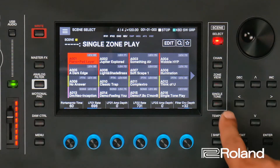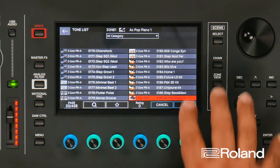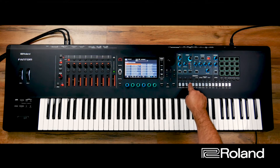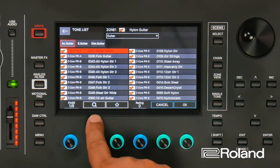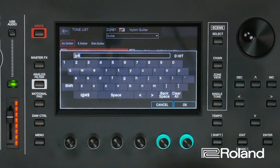OK, now let's move on to a tone search. What if I wanted to find a particular sound and I don't have it rated, but I kind of remember what it started off with? Very easy. I'm going to go to my single tone area and now I'm going to go inside and press the enter button so I can see my tone list. Currently I am in the piano section and I might want to go ahead and find my Jupiter 8 type of sounds. Well, if I went to the search function here, I can use the knob or I can use the screen. I might type in JP8. And currently right now, since I am in this guitar section, it's saying there are zero hits.